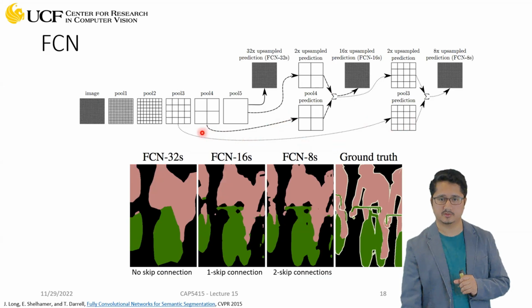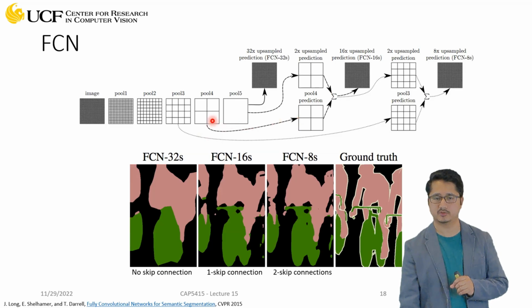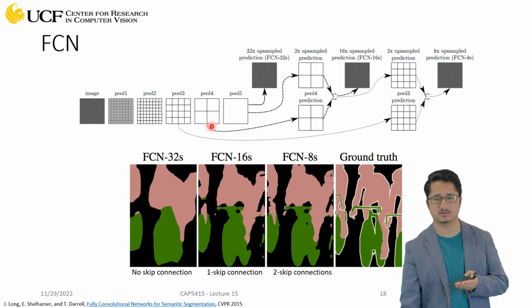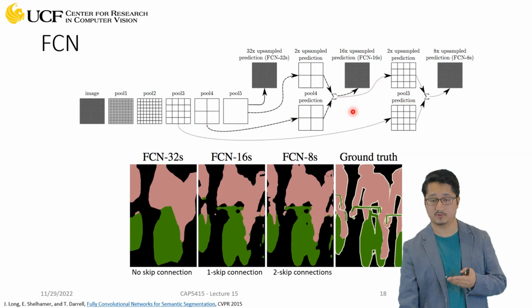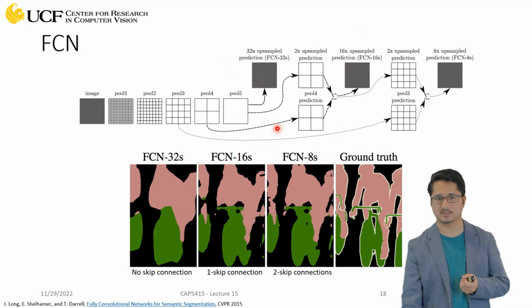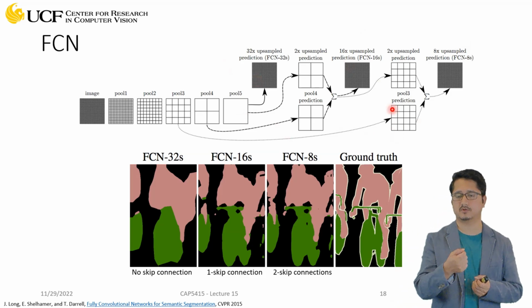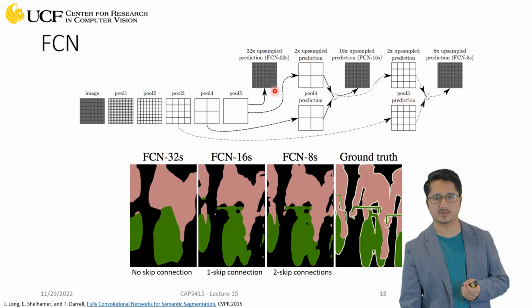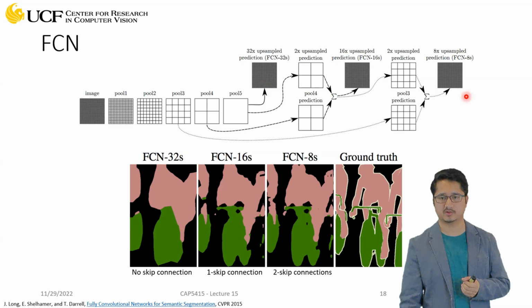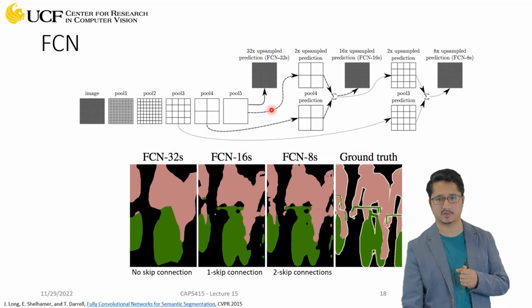All right. The idea of skip connections is that you pass your features from different layers of your encoder to the decoder part. If you try to visualize this, this part is your decoder. The only difference between this decoder and the decoder used for autoencoders is that in this case, you're trying to make multiple predictions. But you don't have to do that. You can just ignore this one and this one, keep upsampling, keep adding these features, and make the prediction at the end. Then it will be closer to your traditional autoencoder. The only difference will be these skip connections.